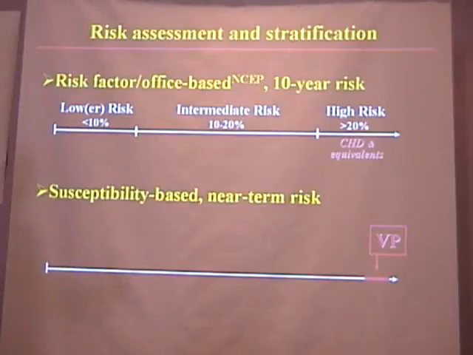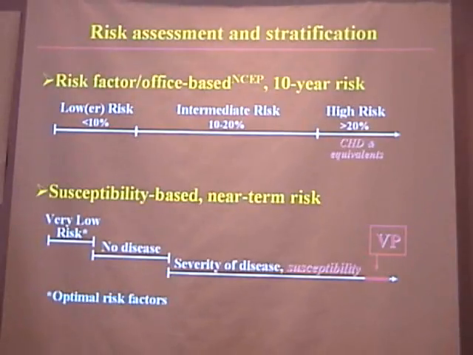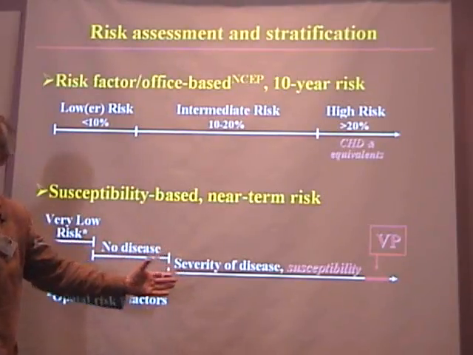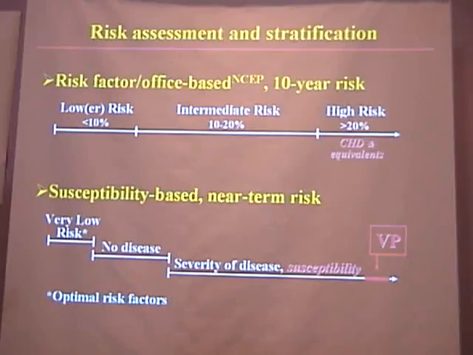But in our search for the vulnerable patients, in fact, we have a lot of information about the individual. So we are able to risk stratify the whole population into those who have more or less of the disease. They are more or less susceptible to the disease. We'll find those who don't have the disease and are not at risk of having a heart attack. And we will start by defining a very low risk group. We don't need to screen them in our search for the vulnerable patients.